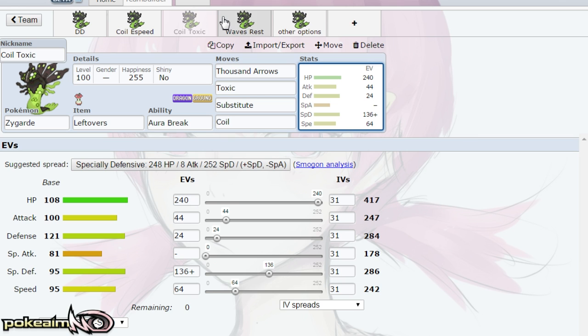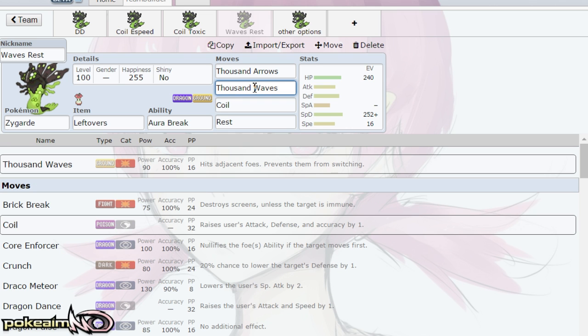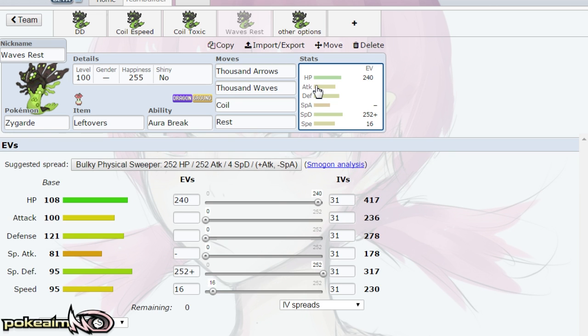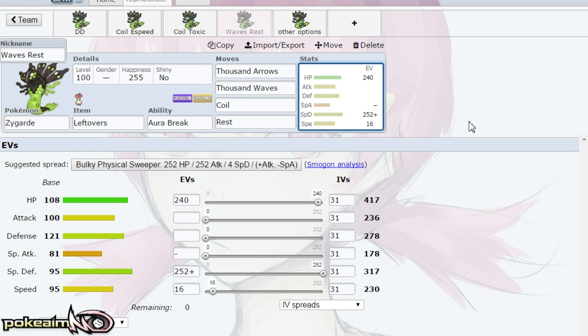So next up we have the Thousand Waves set. Thousand Waves, really cool move. It prevents your opponent from switching. So the idea of this set is to use Zygarde as a trapper, and it's kind of like using Bulk Up mons or Curse Snorlax, though you might not have heard of that. Sets like that do exist.